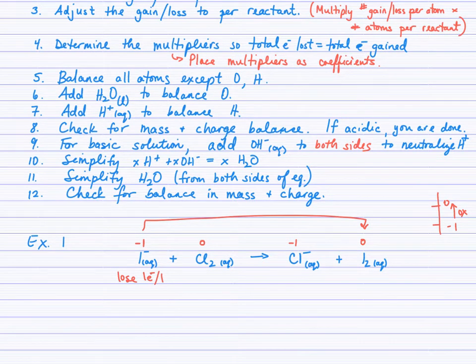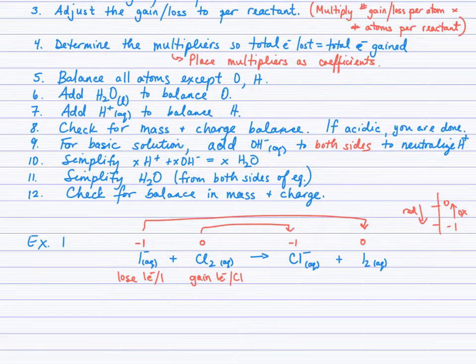This is step 2. Also, we look at the Cl2 and notice in going from 0 down to -1, this is reduction. LEO goes GER, there's a gain of electrons. In this case, from 0 to -1 is 1 electron, and that's 1 electron per chlorine, per atom. So that's step 2.